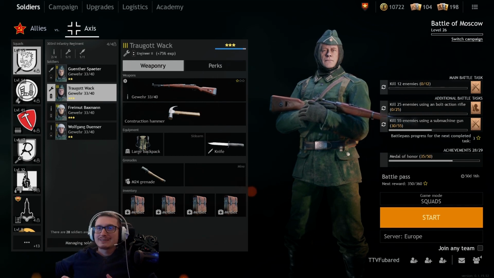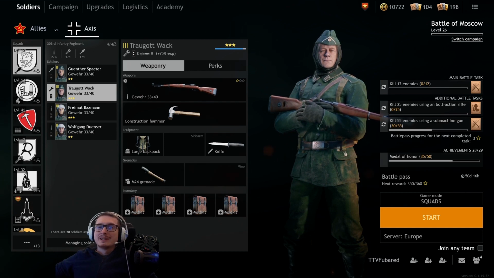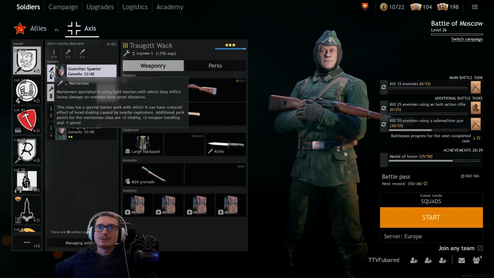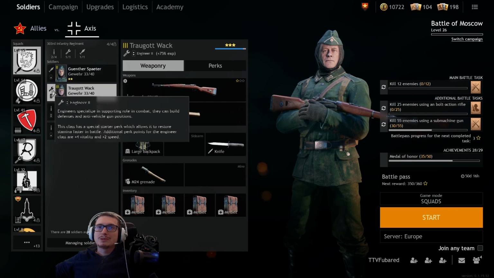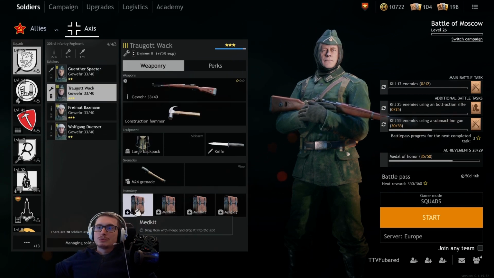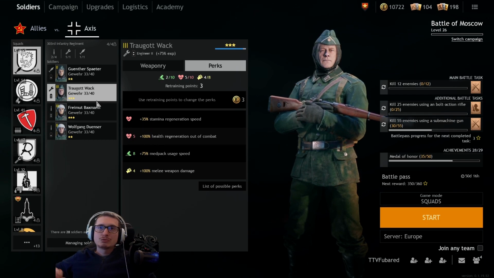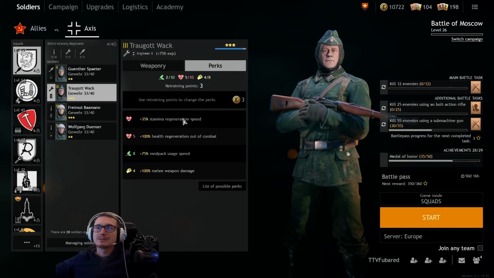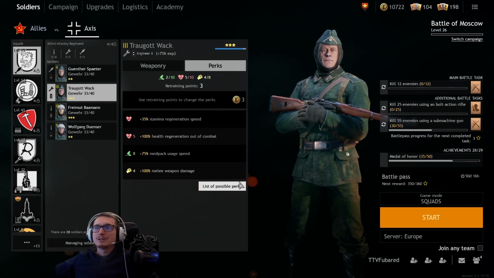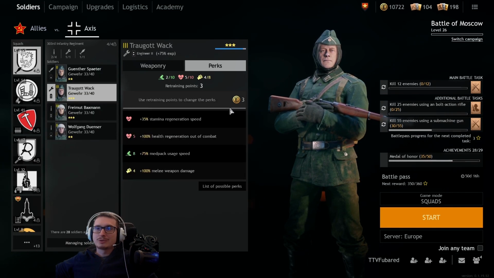Every soldier has its own speciality or class. As you can see, the class is on the top left with the icon, and there is some description about it. There is also equipment and perks to that class or to that character. I usually build my soldiers according to their specific class. That means all the perks that I pick are targeting the class of the character and not just randomly picking.